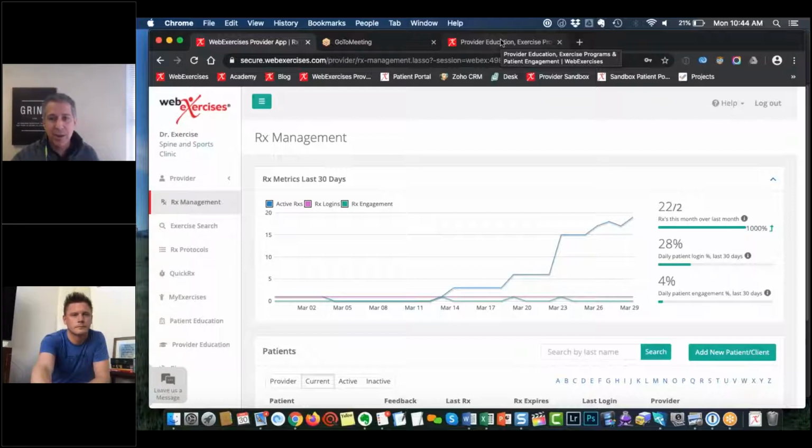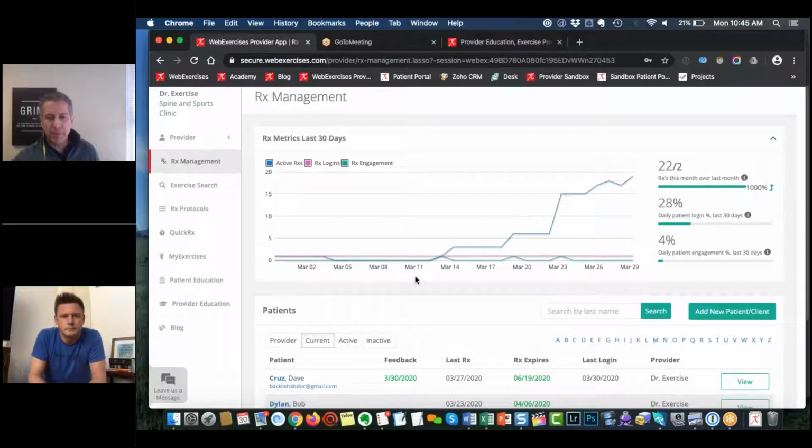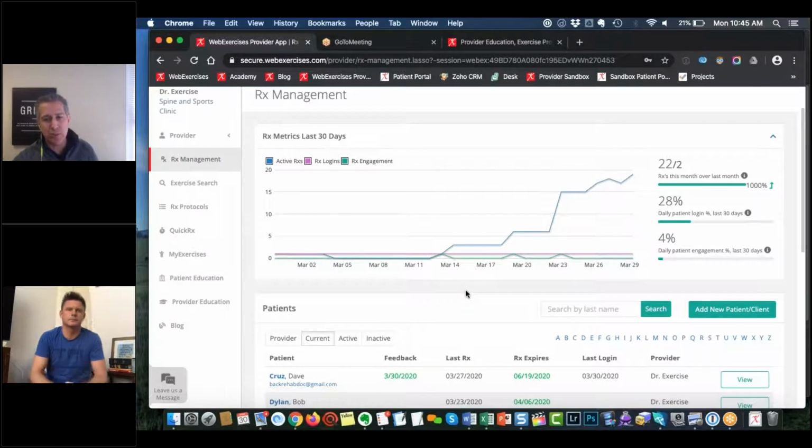as we're all dealing with this healthcare crisis. So what you're looking at on the screen is Web Exercises, the main page. You'll be greeted with this chart here, which tells how many active programs you have, how many patients are actually getting and engaging with regards to the feedback. The graph is a little skewed. This is just a demo count, but it'll graph how many patients are receiving, engaging, and giving you feedback. And that's where you'll be able to see exact feedback that your patients will be giving you.